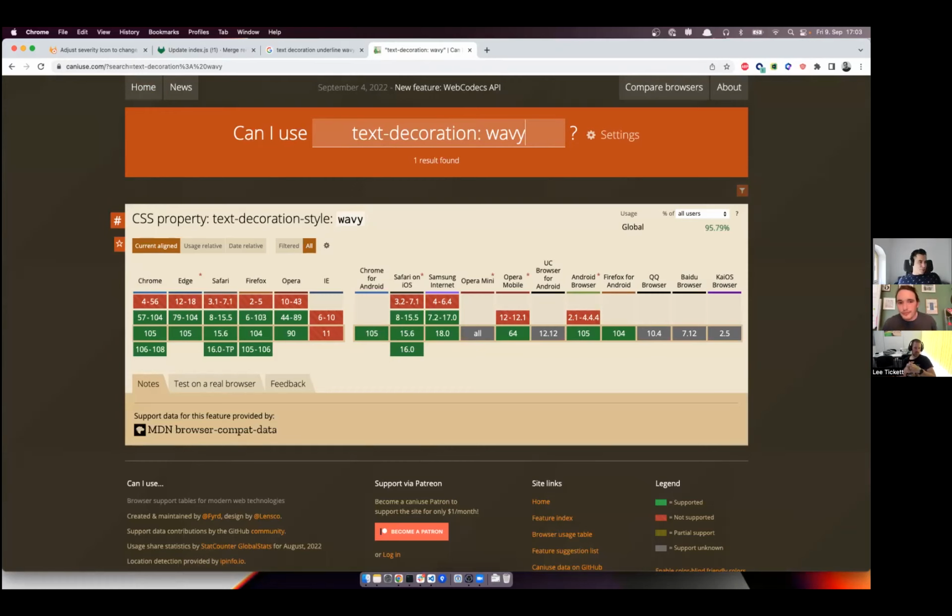Speaking about browser support, it actually looks good to me, kind of. Is that a problem we shouldn't worry about anymore? I don't think so. I don't know how to read this perfectly, but I'm guessing lots of green. What are the browsers that we don't care about? The whole ones, it looks like. No, that's partial support. No, support unknown.